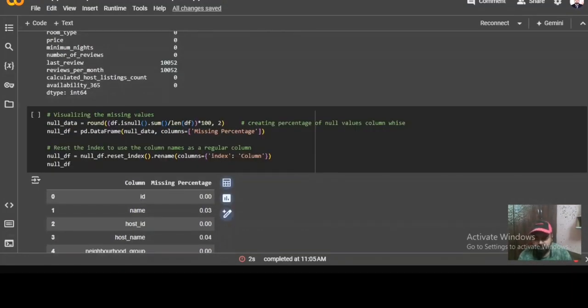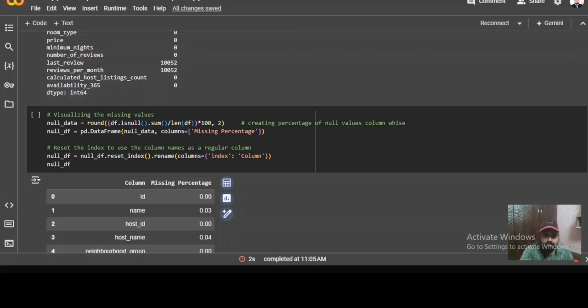Let's go with a thumb rule. If we have more than 80% missing values in a particular column, then even if we try to impute, we will get a lot of redundant data, so there is no use of imputing, and we can easily drop them.